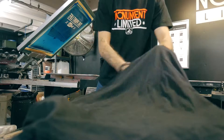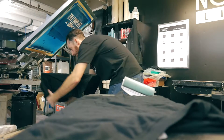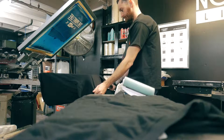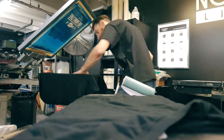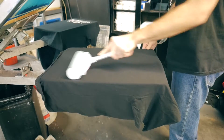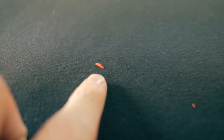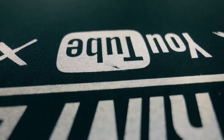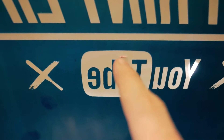This next tip is especially useful when you're doing a water-based or discharge print run. Load your shirt like you normally do, but before you lay down your print grab a lint roller and do a quick pass over the surface of the t-shirt. Anyone who's printed water-based with any frequency knows how irritating that lint pickup can be in the open areas of your screen. By taking just a few extra seconds to lint roll the garment before the print, you'll save yourself tons of time and avoid misprinted garments because of lint pickup.